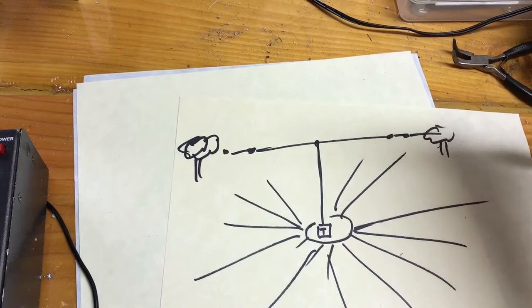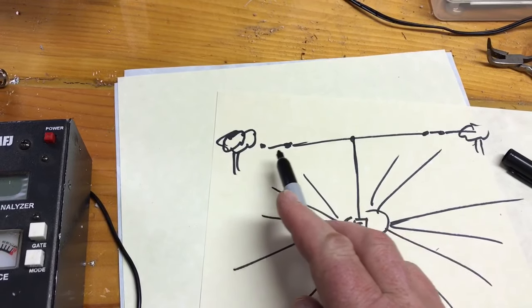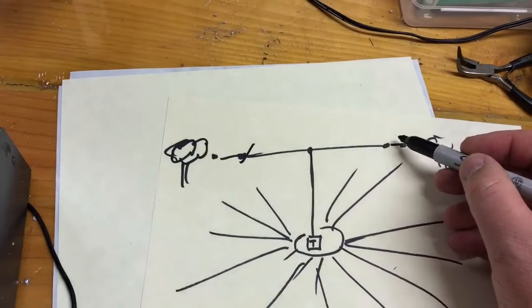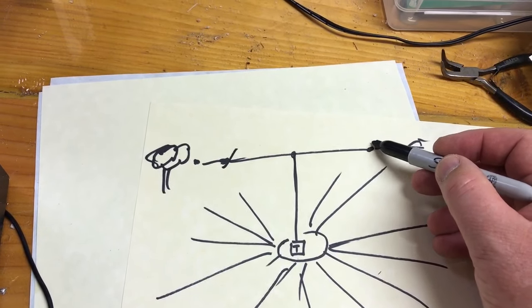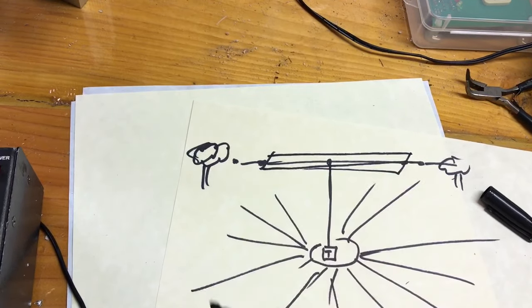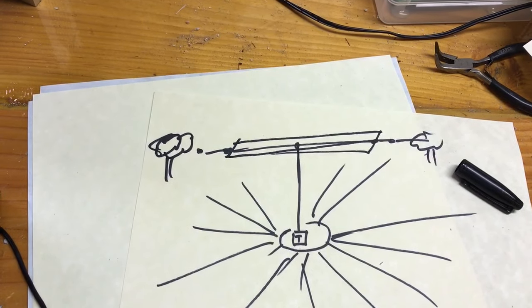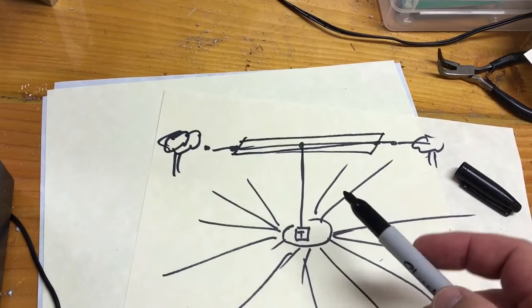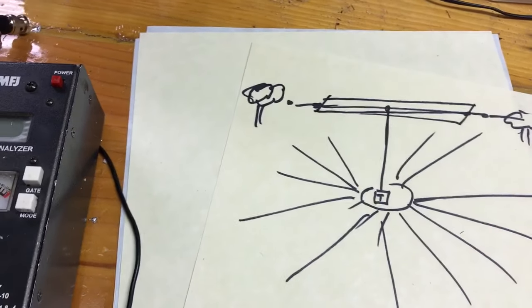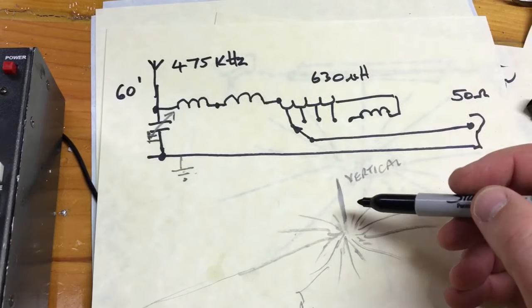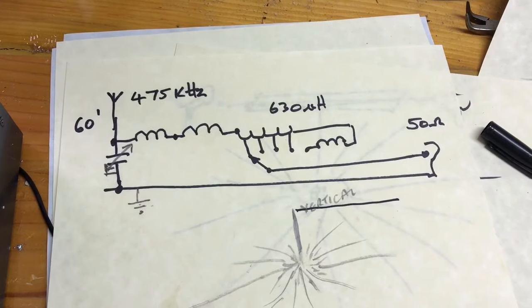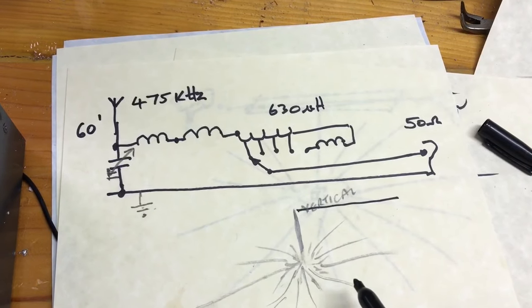If you're very good, you want to keep the thing away from the tree because it's obviously high impedance. You can add more wires at the top like this and join them together, and you get that classic non-directional beacon top-loaded T antenna. If you don't have that, you can go vertical and make it an inverted L—nearly as good.